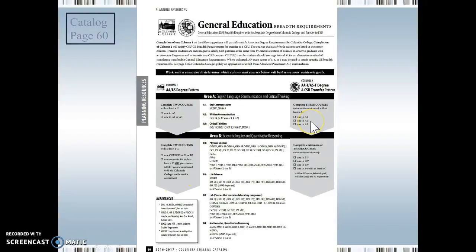On the CSU side, or the associate's degree for transfer side, it just ups it a little bit. So for this one, you would need 1 in A1, 1 in A2, and 1 in A3. You would go to the next level, 1 in B1, 1 in B2, 1 in B3, and 1 in B4 with at least a C or better. So there are things that count for associate's degrees only, like Math 104, and then everything else would be transfer for CSU, if not indicated that it's only an associate's degree.